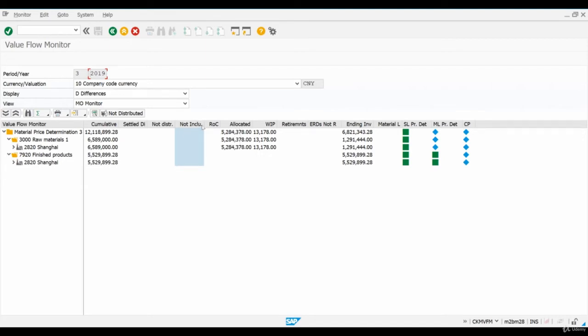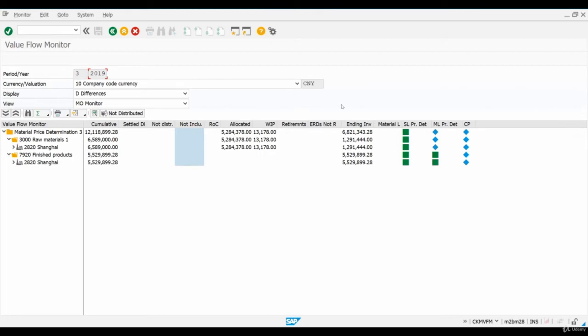Before we move forward, let's have a quick recap of what the material ledger is really about. As you have learned, material ledger is recording all the price differences of a material during a certain period. At the end of a period, all these price differences need to be allocated somewhere. This is what is meant with material ledger closing. A portion of the price differences will be allocated to the ending inventory, meaning the stock we still have in our warehouse at the end of the period.